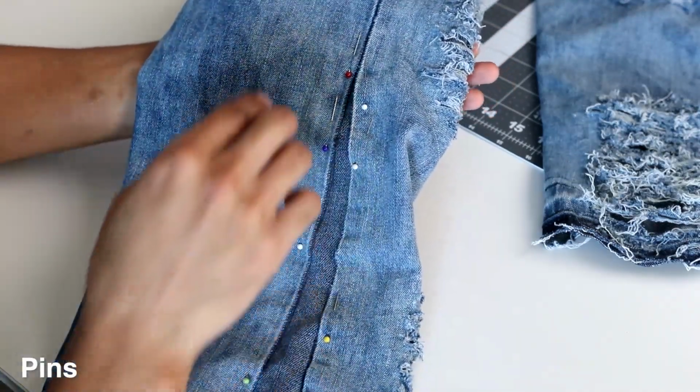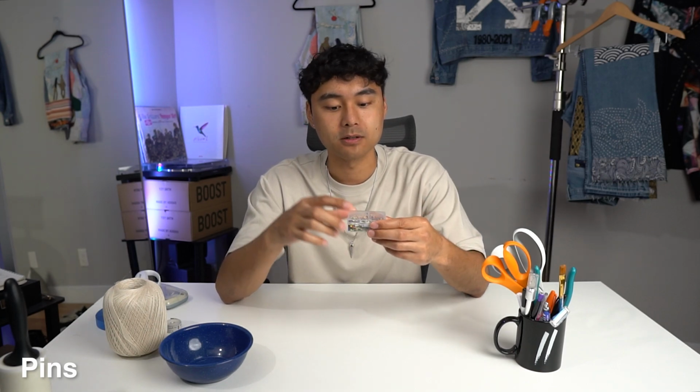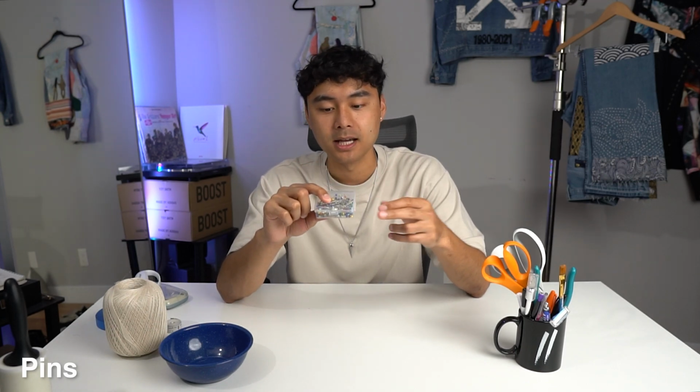Now this one, super important. I use this in every single DIY. Got a bunch of pins. Super useful, especially if you're trying to add on patches, or if you tapered your pants and you open up the seam, and before you close up the seam, you want to see if it actually fits you, if you want to make any adjustments before finishing off and sewing it together with a sewing machine. You can just pin it down with these pins and then try it on from there.